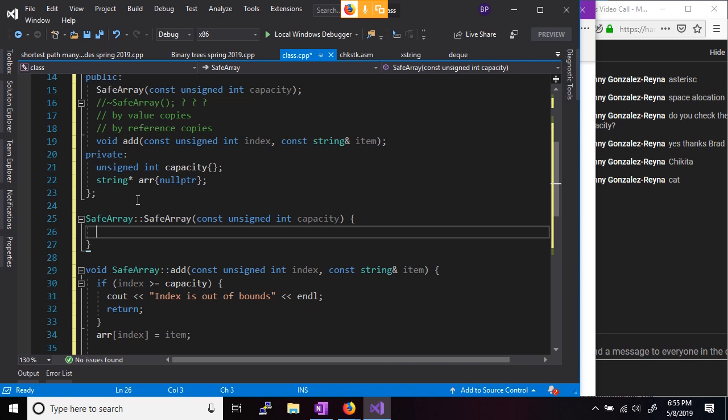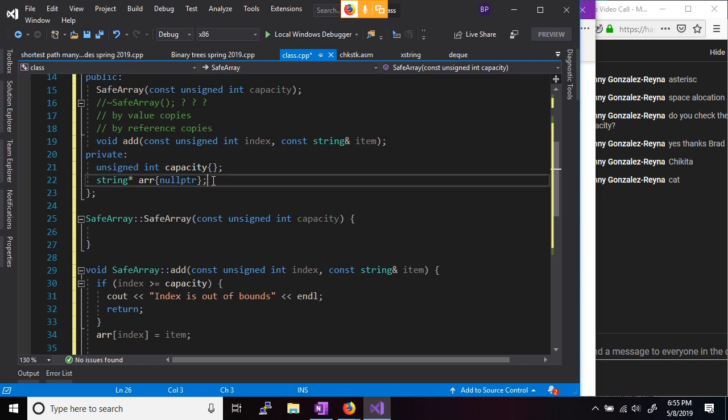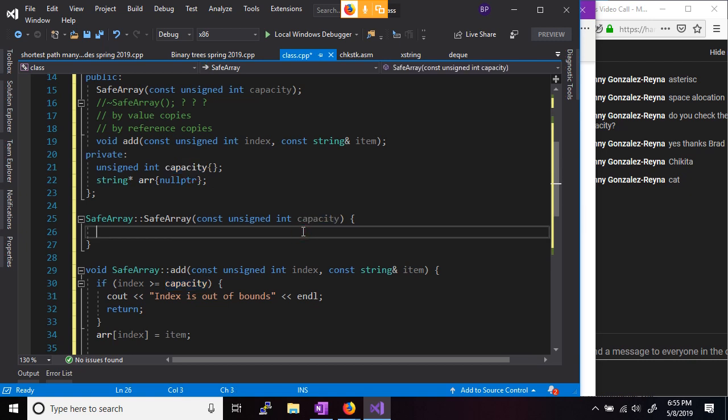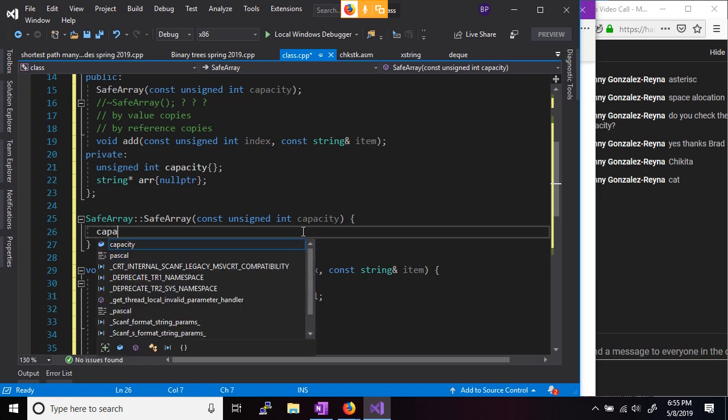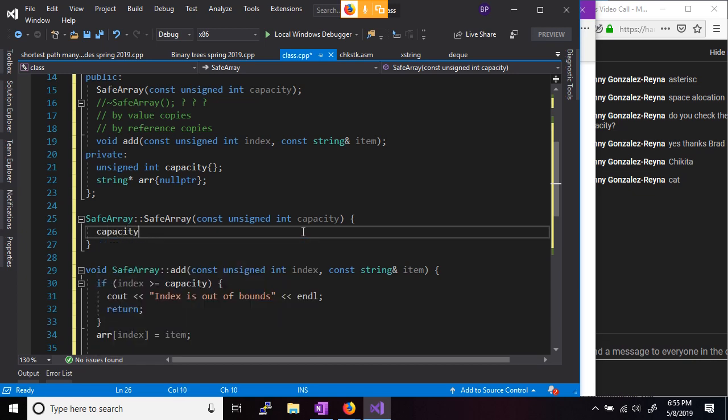Right, what should go in here? It's a constructor. What do I need to do? Usually the constructor needs to load the data members. Does capacity need to be loaded with anything? Yes. Right now it's 0. How do I get this capacity to have that capacity? Is it even legal to have two capacities? Sure it is. So how do I say I want the capacity to have the capacity? You know the ones.